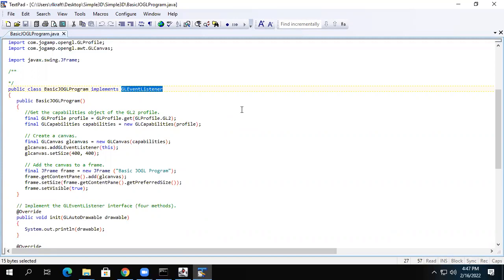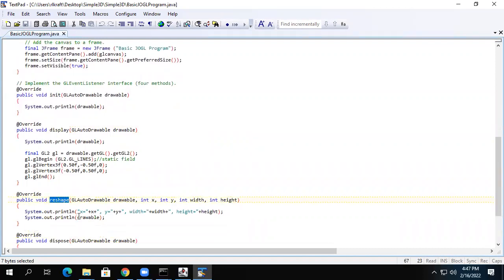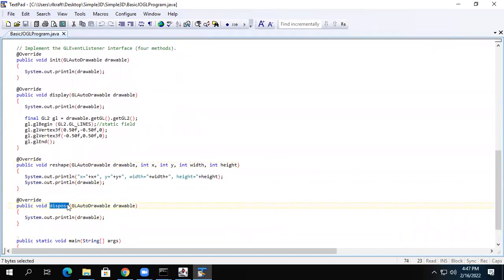So we write 4 methods. And the 4 methods are init, which sets things up, display, which draws the thing you want to draw, reshape, which handles when the window changes shape, and dispose, which is for cleaning up. If you want to clean up when the program ends, you can put something in here, but almost nobody puts anything in here.